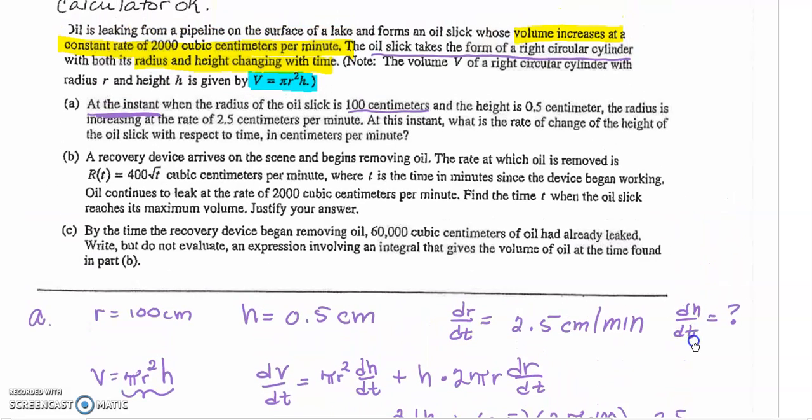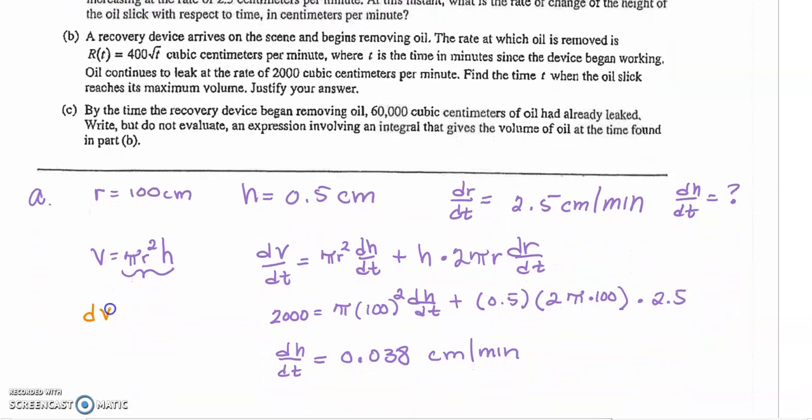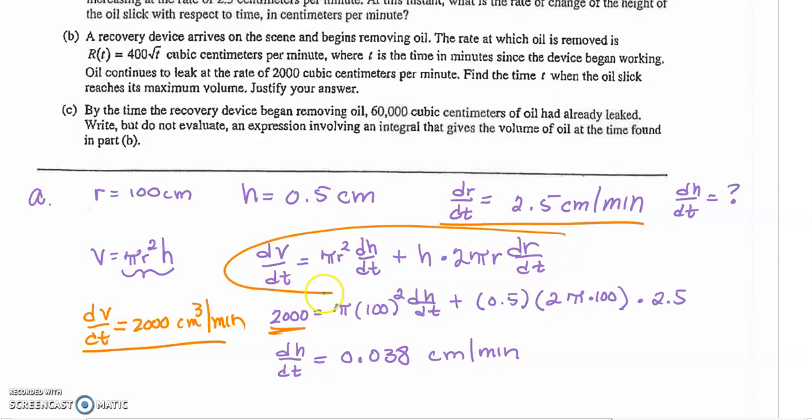Now, if I look at my problem here, I did not write down in my work dV/dt equals 2,000 cubic centimeters per minute. However, I did apply it here. As long as I applied it, I would be fine, but if I couldn't apply it, I wouldn't get the point. So I would need this and dr/dt. Those two things underlined in orange give me 1 point. This right here gives me 2 points.